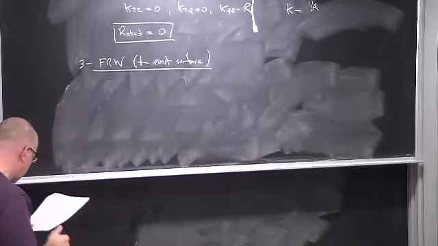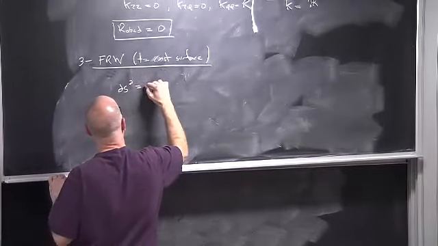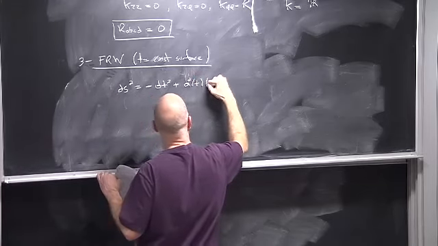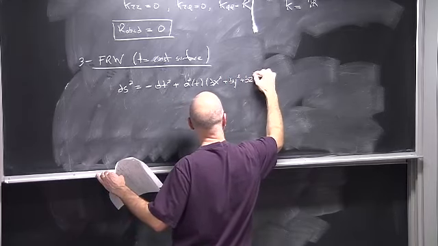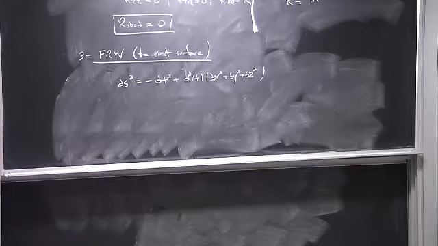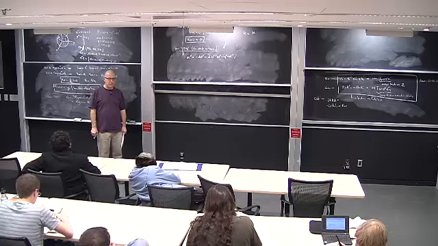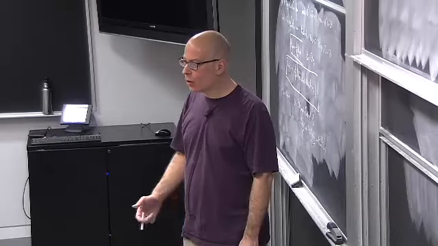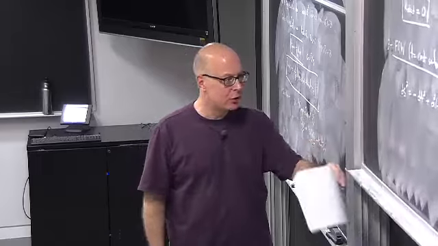So we're talking about the metric of an expanding universe. So in space-time, the metric is going to be minus dt squared plus a squared of t times dx squared, dy squared, dz squared. And here, for simplicity, I'm just taking the spatial sections of my FRW metric to be flat. This, by the way, is an example of a metric written in Gaussian coordinates. And here the Gaussian coordinates apply globally in the space-time. So it's a nice, simple, symmetric space-time where this is possible.